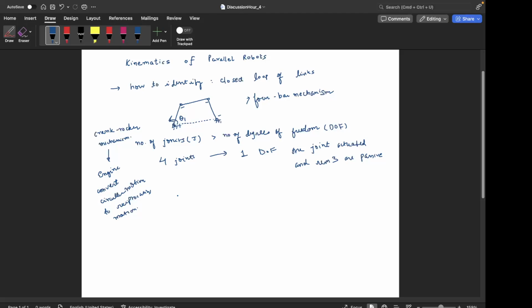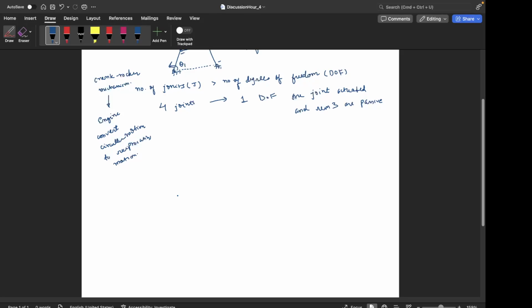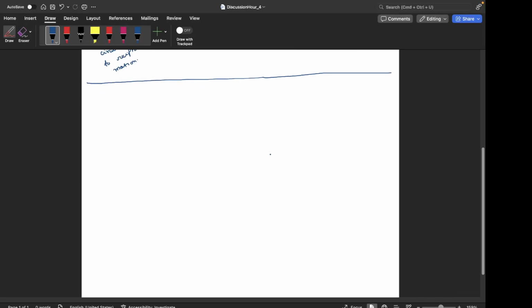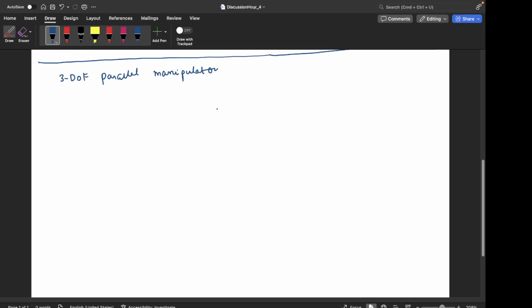So what I will do now is directly go into deriving the kinematics of a parallel robot, the mechanism that we were discussing towards the end of the last discussion hour. I will just pick up from there, and that is the 3 degree of freedom parallel manipulator. Now what I would suggest here is, I will create some labeled diagrams with multiple axes, so it would be great if you can also draw them along with me, so that you can understand in a much better way.